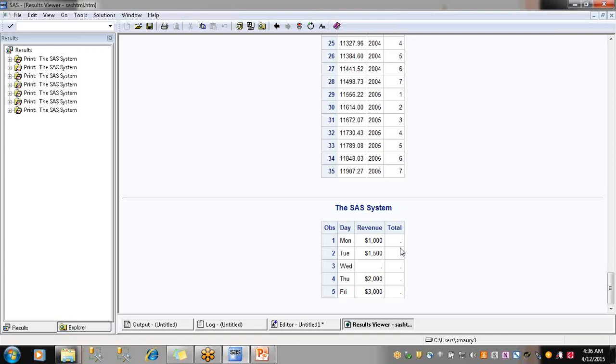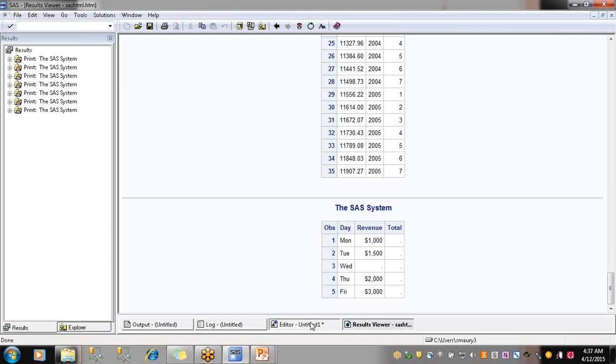Now we want to create a cumulative sum. So this total is nothing but a cumulative sum, but it's not working here, right? Why is it not working here? For that, you always remember that the variables read from the raw data or created by assignment statements are initialized to a missing value, right?